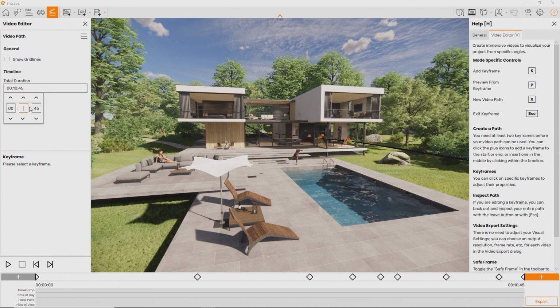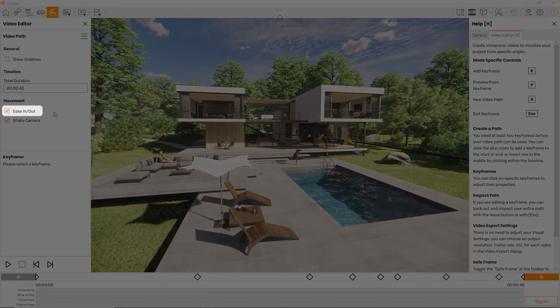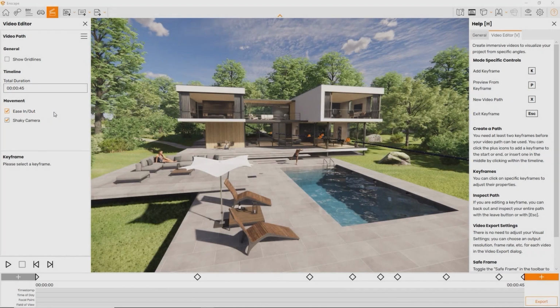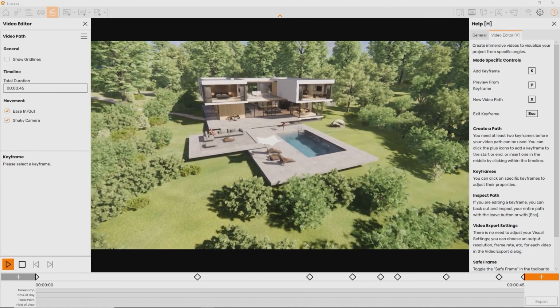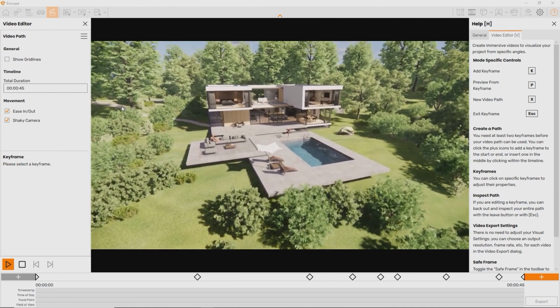Here you can either input the time numerically in hours, minutes and seconds, or use the arrow buttons to select the time. This option will affect the whole video equally. If you have already set up timestamps, they will also be changed proportionally. Next, you can choose to ease in and out, meaning either starting and ending the video standing still, or moving with equal speed throughout. Here you can also enable the shaky camera effect, adding a human-like wobble to the camera movement.